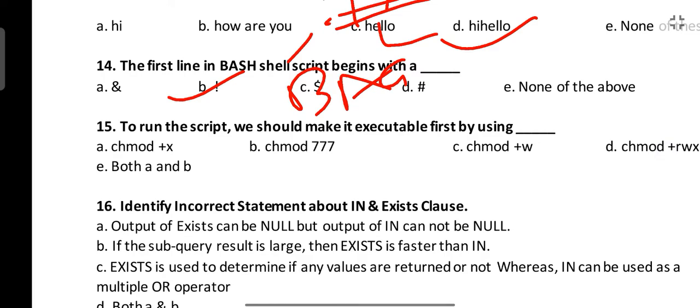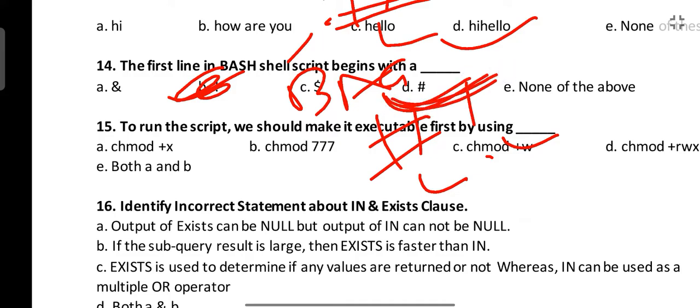No, it should not be like this. It should be hash and exclamation. That's why we take hash here and bang from here and call it shebang. So it will not be B, it should be option D. It starts with hash only: hash and exclamation, not exclamation hash. Sorry for this.